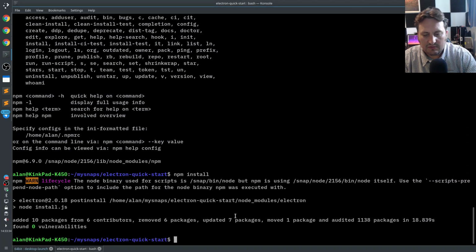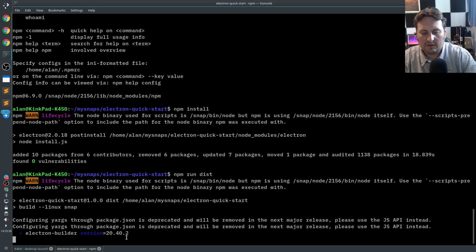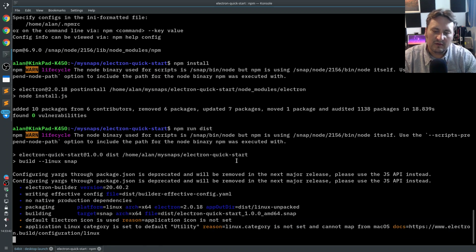Electron 2. Yeah, I think that's worked. npm run dist. Has it worked? Yeah. So if you follow the documentation and probably use Node 10 LTS, that's fine. So my using a newer version of Node is a red herring. It's definitely the version of Electron we're using that's the problem.